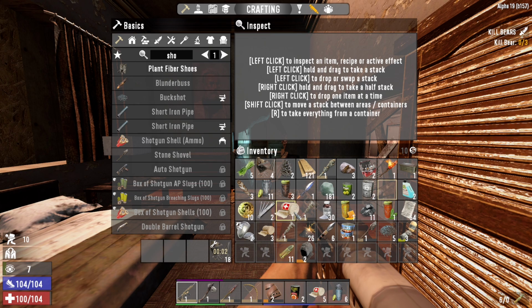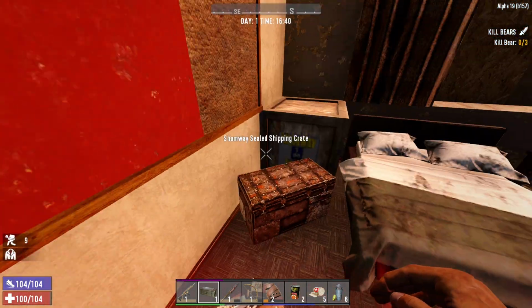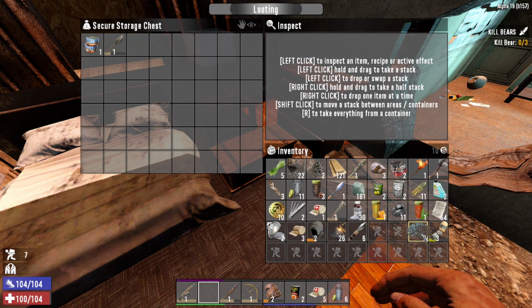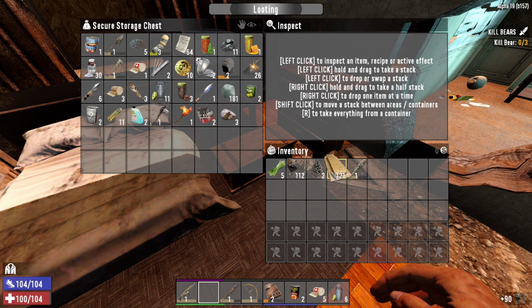Let's go through and scrap a few things that we don't actually need. Yeah, we only need one of these, so we'll get rid of the other one. And I think pretty much everything else we need to keep for now. I will go ahead and plop this down somewhere. Let's go right here. This will be like a little drop-off point for us. Just dump everything off, and then take back the stuff that we actually need.